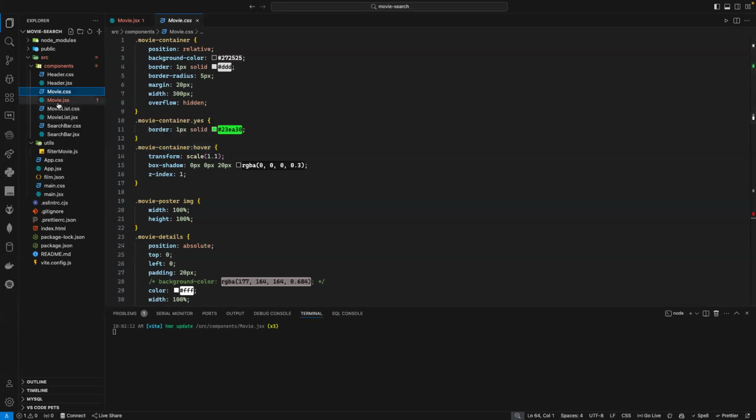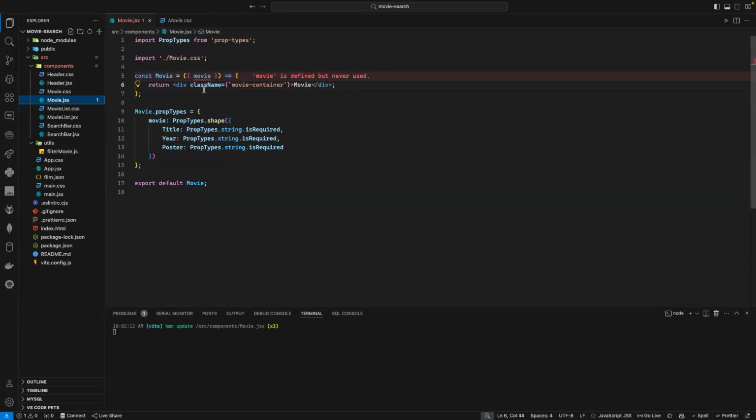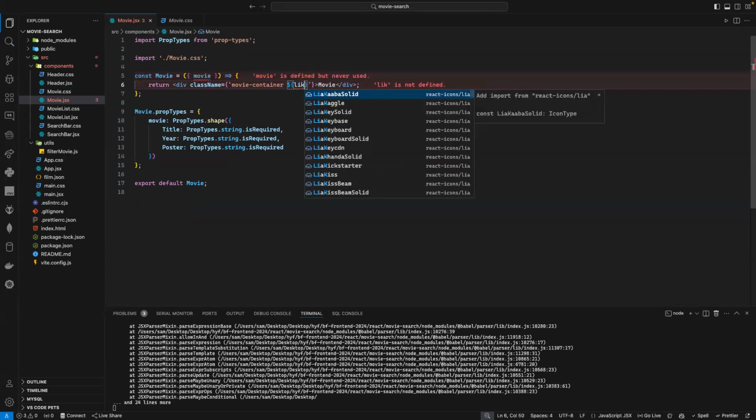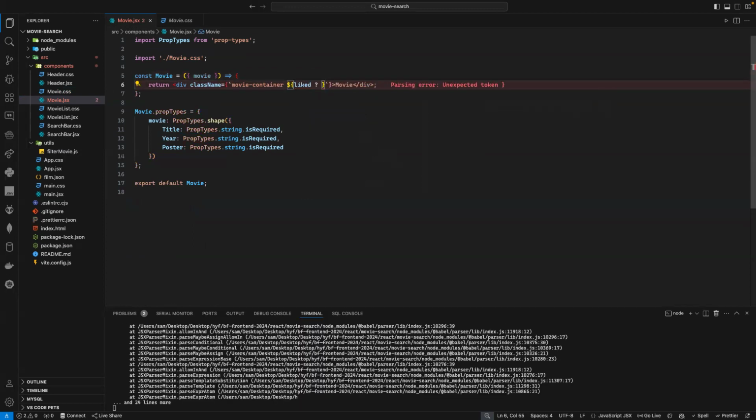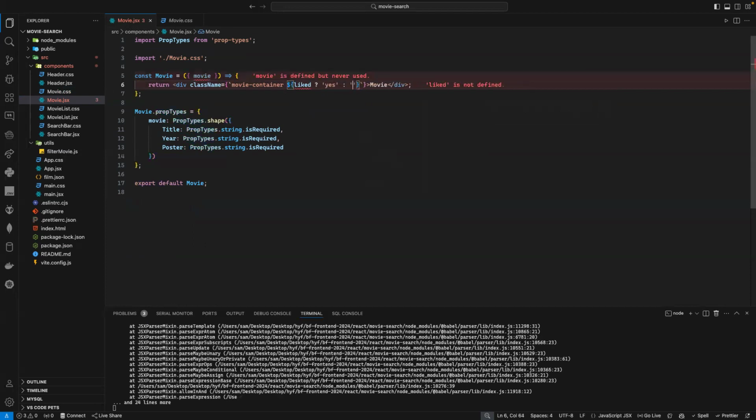So I also need to add another class. That's the reason why I am using backtick here. So I will add this class first, and after that, I need to check a certain property. I will need to check if liked. So if the user likes this movie, I should add another class which is called yes. And if not, I will add a class called no.